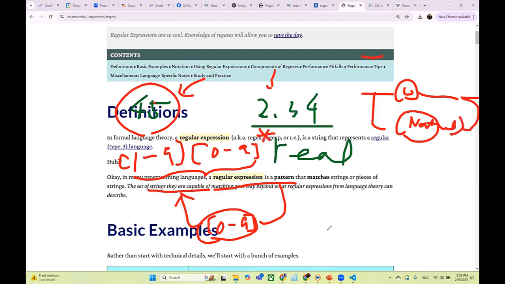Okay, so this whole thing is an integer. It's defined as a natural number or 0. Okay, that will be your integer.